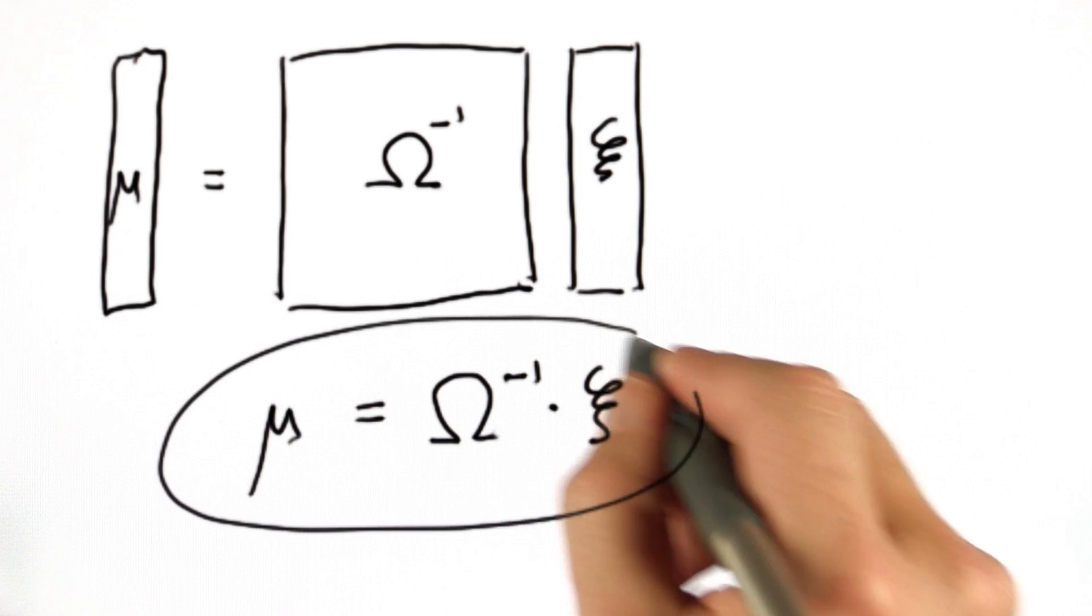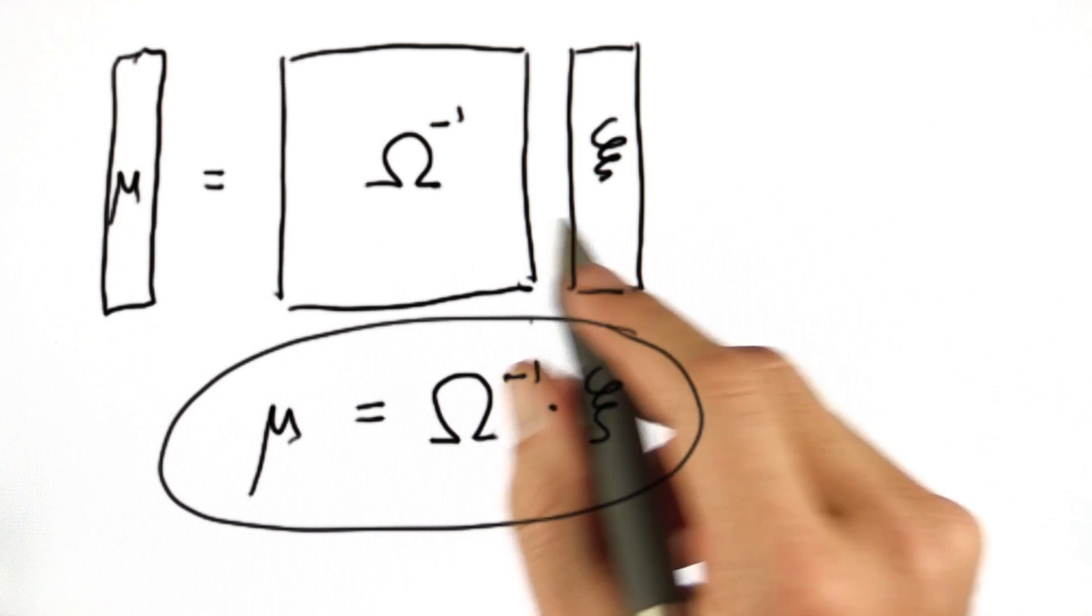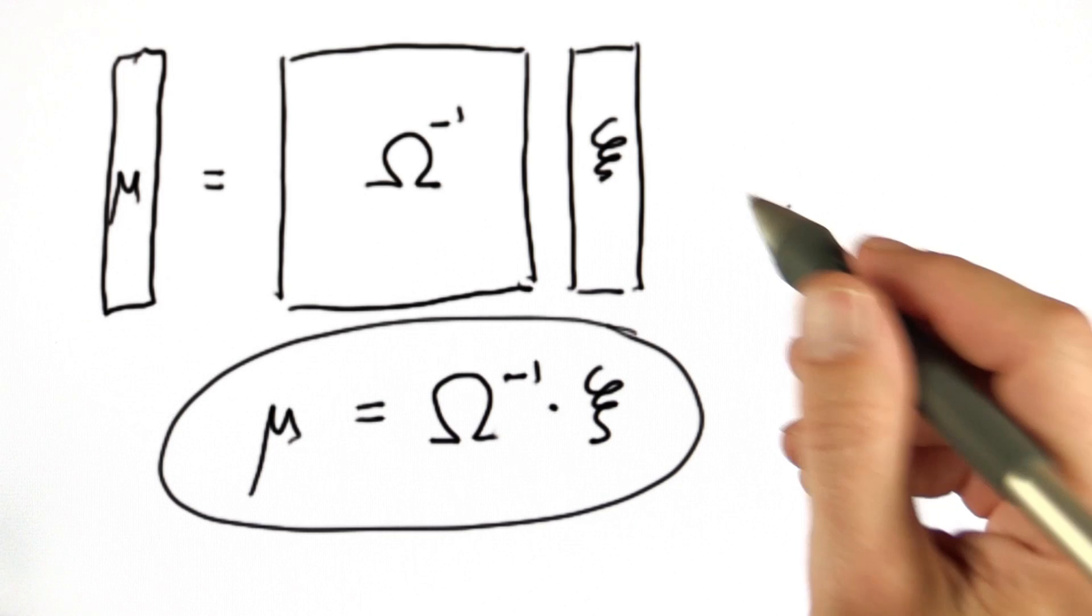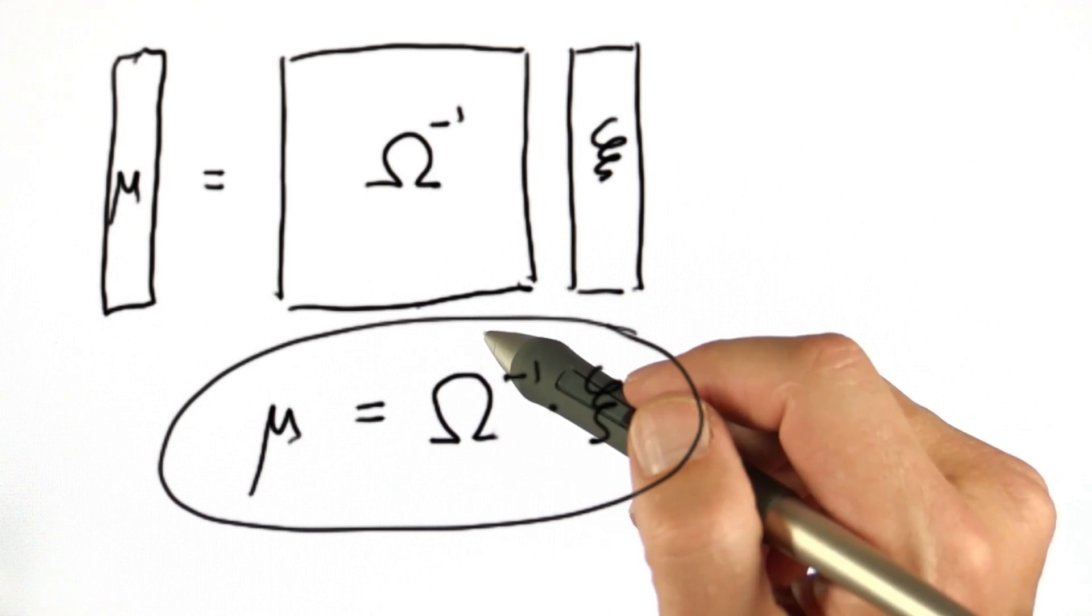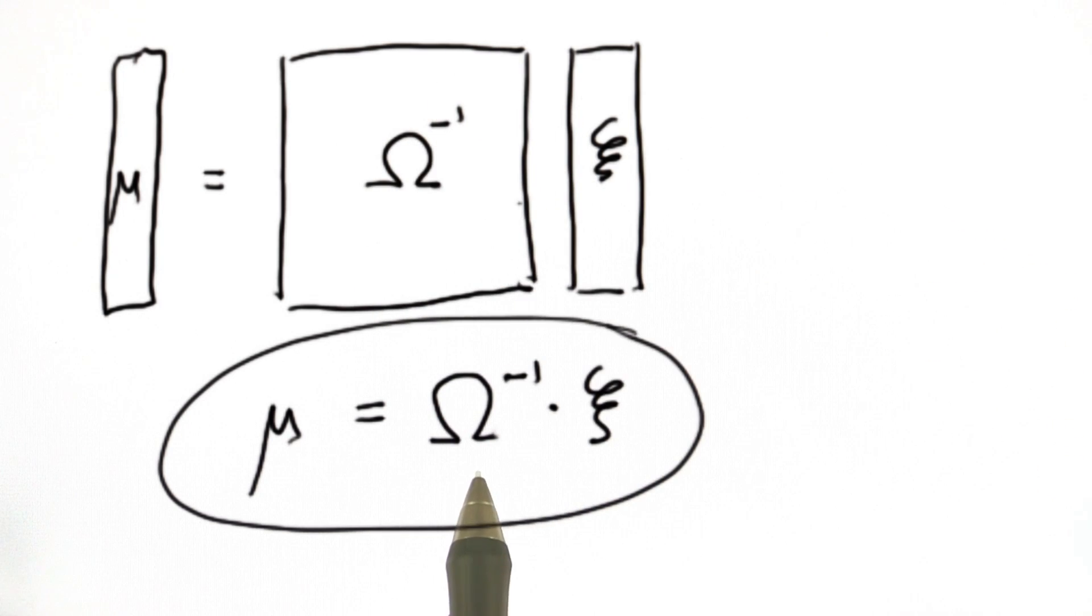Now that is quite amazing because all it means in GraphSlam is that you keep adding numbers to these matrices every time you see a constraint. And when you're done with it, you run a very simple procedure, and out comes the best places for your robot. So let's go and try it.